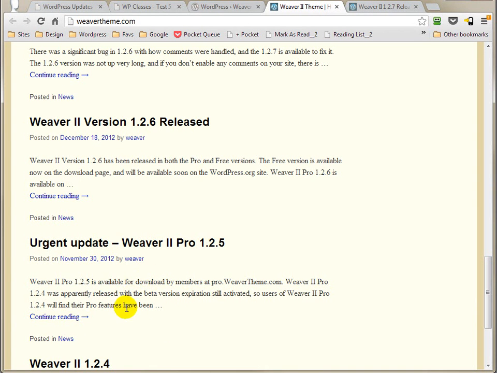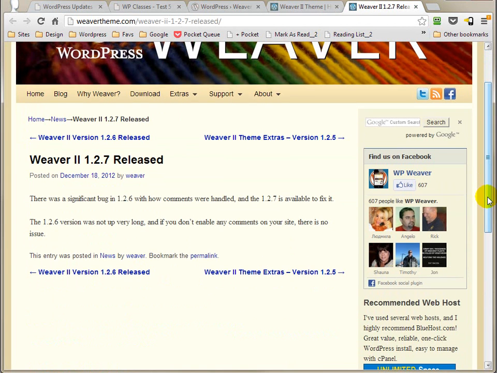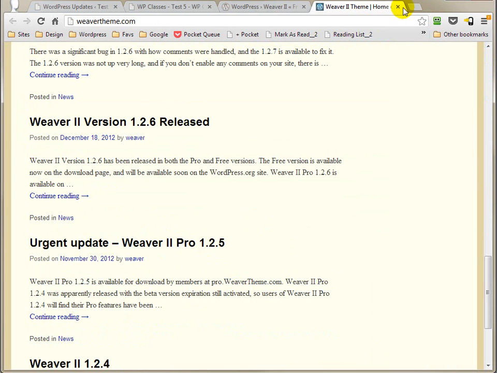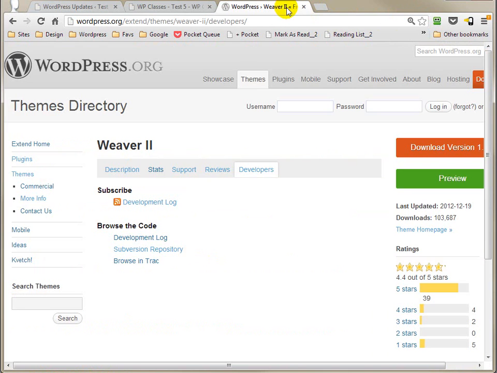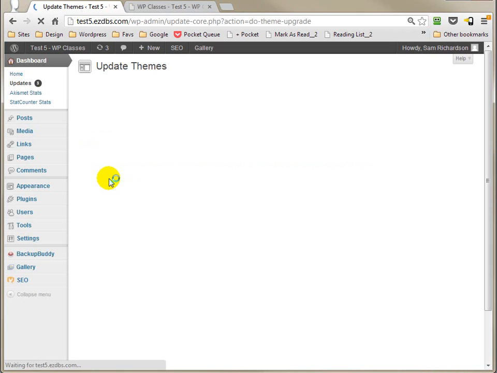So you can, for each of these, go in and read what changed, what happened, what they fixed, and so forth. At this point, I'm not concerned. I'm pretty comfortable that Weaver 2 update for WordPress is going to be okay. I'm going to go ahead and update it. So I've selected it here, and I'm going to update the theme.